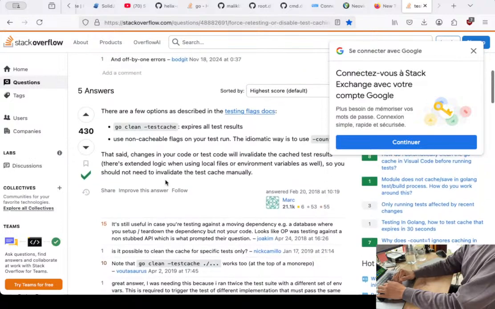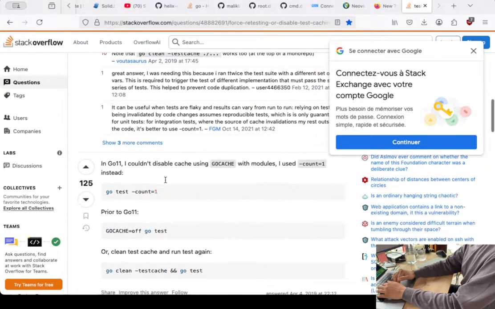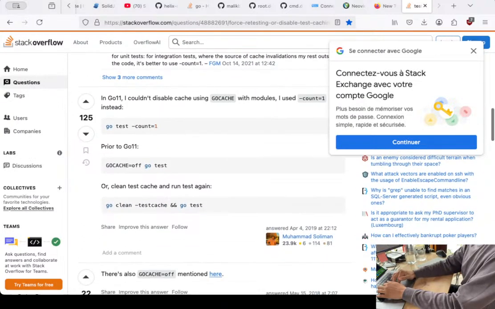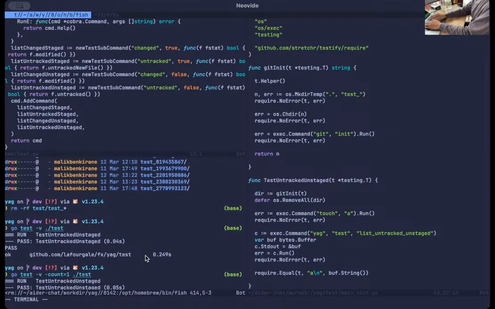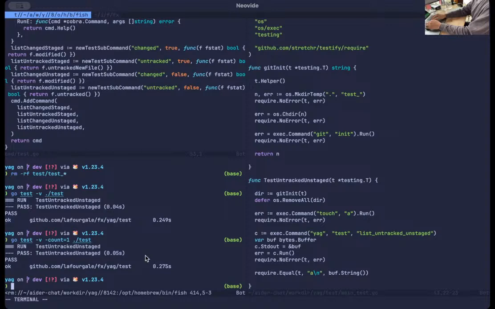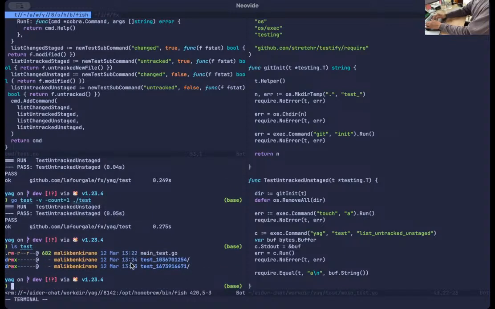Therefore, you can go clean test cache or count equal 1. Okay. But here you see that it doesn't remove the actual folder.